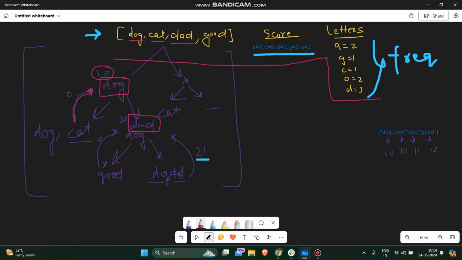So what we will do, because earlier by use of dog, D becomes 2, and O becomes 1, and G becomes 0. So we can take dad as well, because D is 2, so 2 could be used, and A would be 1. So in that way now we will take it, and while taking we will also maintain the score, like adding the scores.